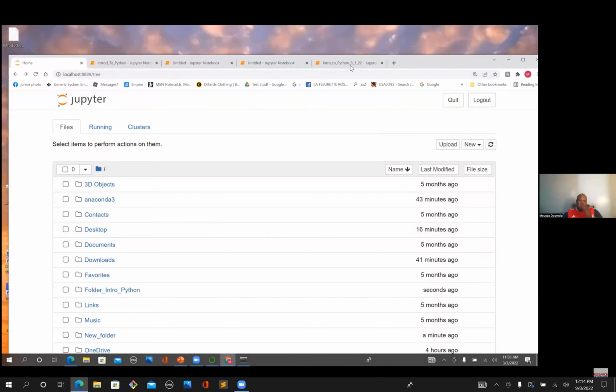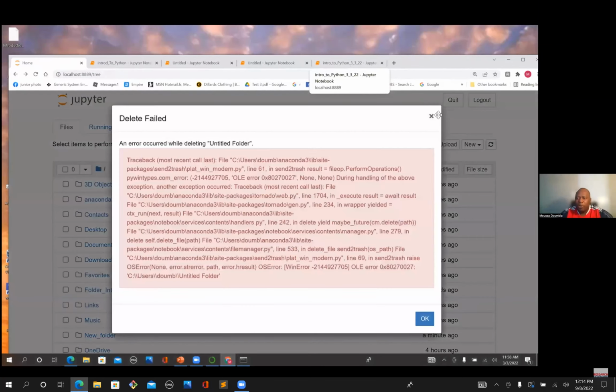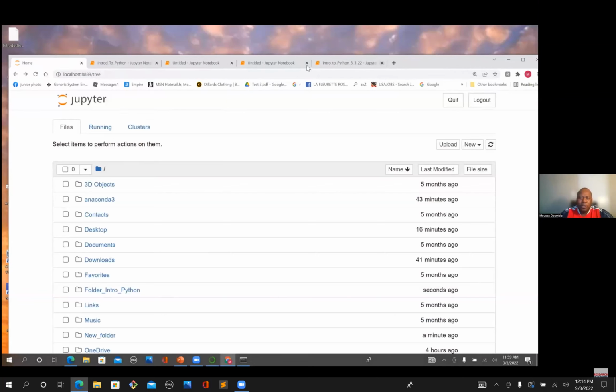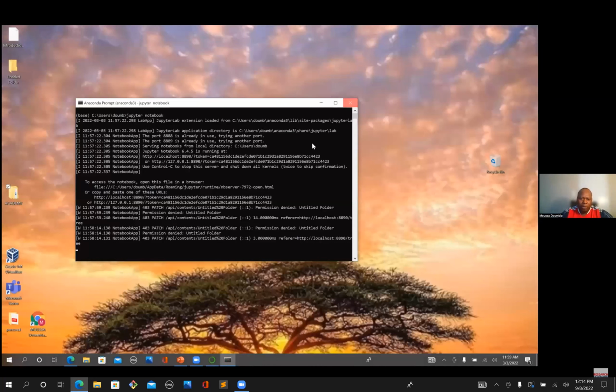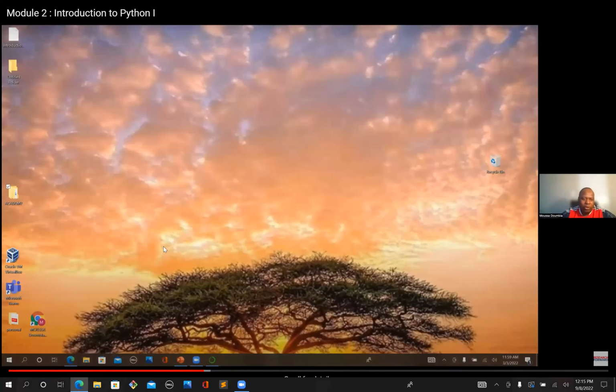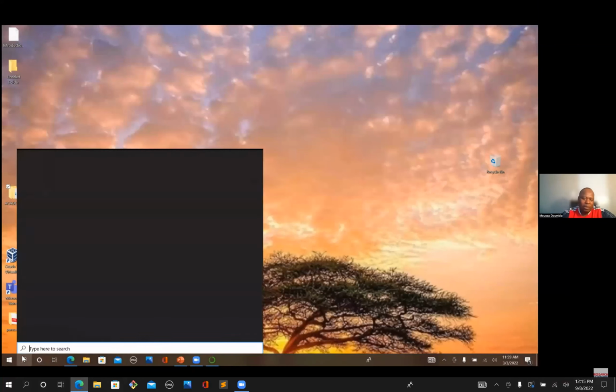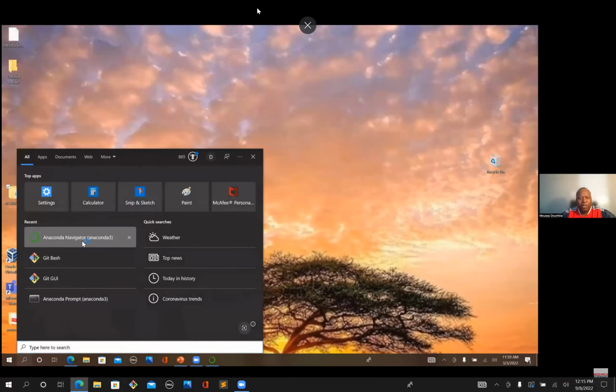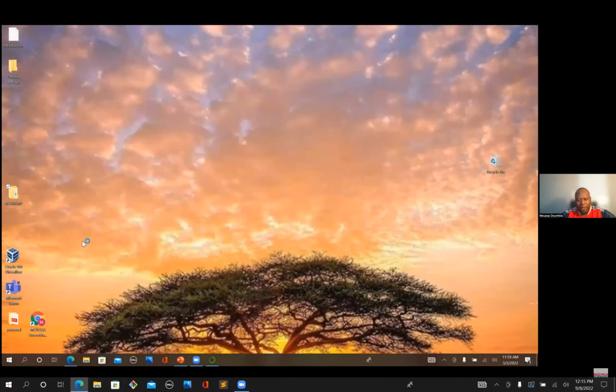Okay. So we learned three ways to open a Jupyter Notebook. Let me close the whole thing now. We use Git to navigate through our folder and then open a Jupyter Notebook. We also use Anaconda Navigator to open it, and I used Anaconda Prompt to open our Jupyter Notebook. So you are free to use any method that you want, right? You can just directly go to Anaconda and then launch your Jupyter Notebook.